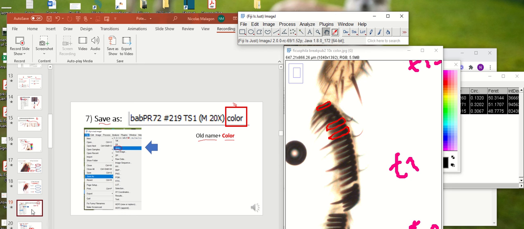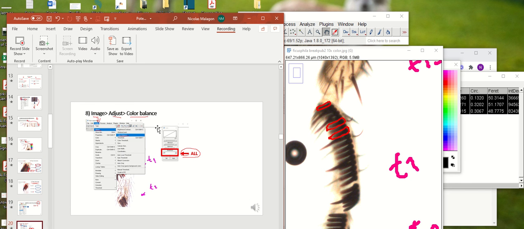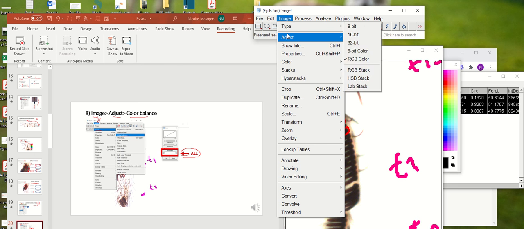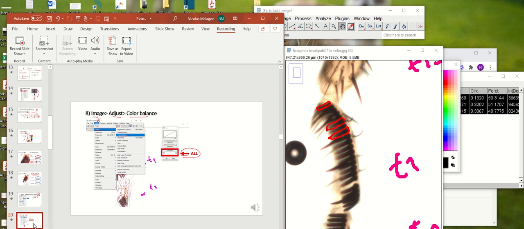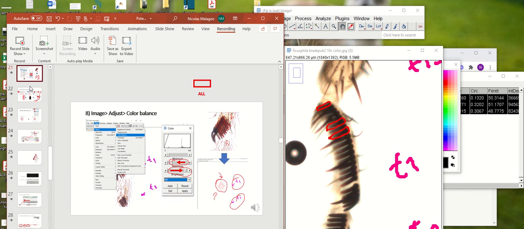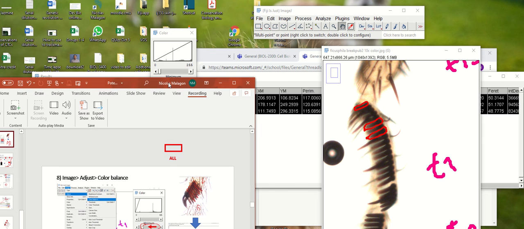Okay, so now after saving, you go here, as I said, image, adjust, and this time you go to color balance, and they said go all, and after going all, they said to you in the next slide that you move this. So let's do it. Here it is.